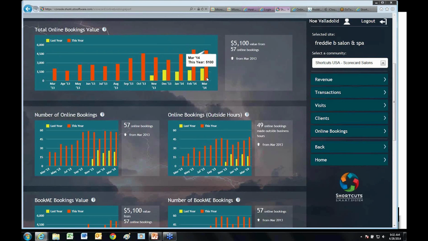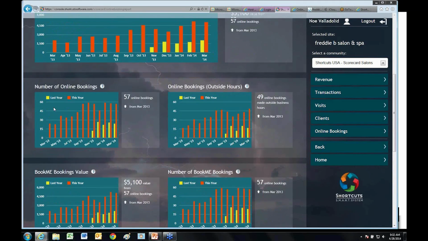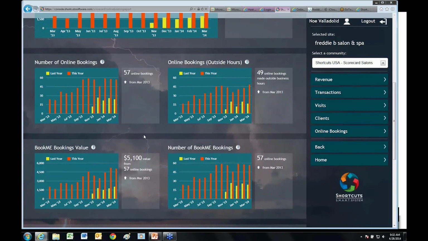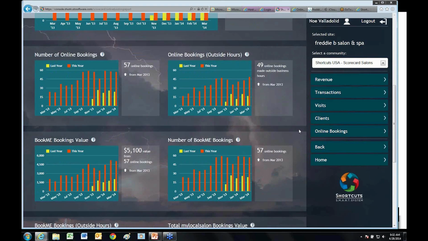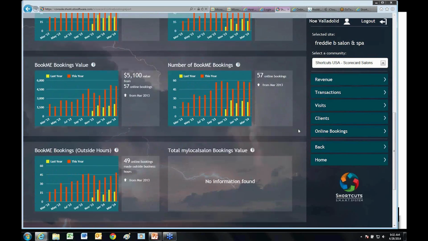So from year to year, it's been going up. The number of bookings he's made online just in the year, what the percentage is or what the numbers are of customers making appointments outside of the usual business hours. What's the value of all of these online bookings?